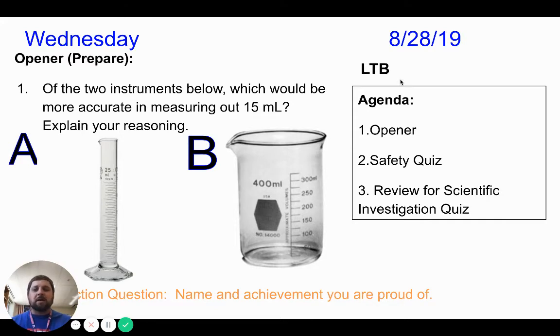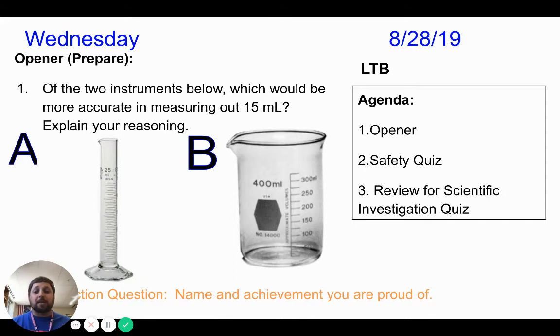One thing that I did not mention is this LTB. That is going to be incredibly important. That's your learning target B. I'll show you what this sheet looks like, but this is going to outline every piece of information that you need to know for a quiz and/or test. So really pay attention to those learning targets because it will provide you with the structure you need to figure out what do I need help with, what don't I need help with, and how can I get that help, okay?